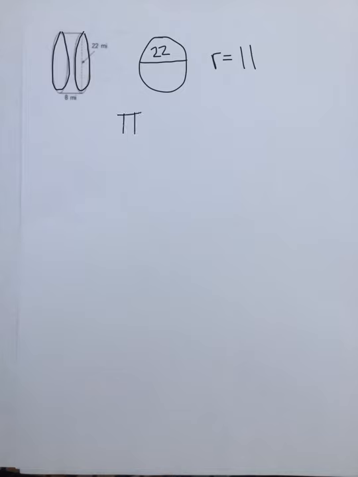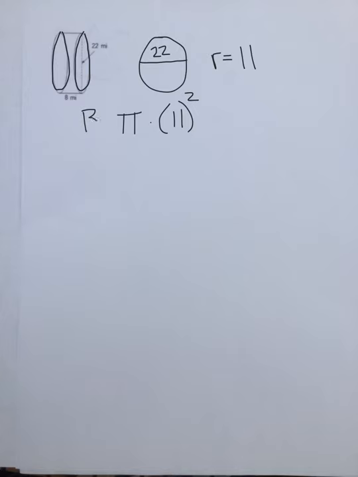So now moving on to our cylinder. With our cylinder, keep in mind, we still have 2 bases. These just happen to be circles. And that circle has a diameter of 22. If it has a diameter of 22, do not use the 22. You need to use the 11 for radius, because if you remember, area of a circle is pi times radius squared. So the 22 doesn't help us.